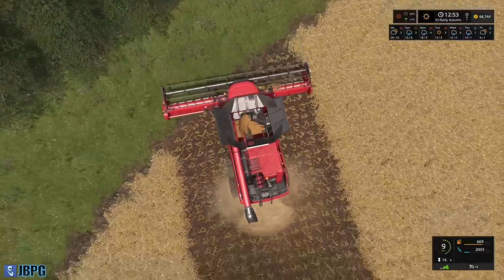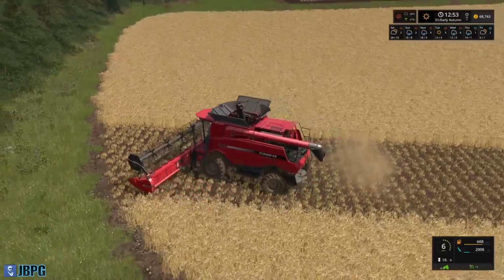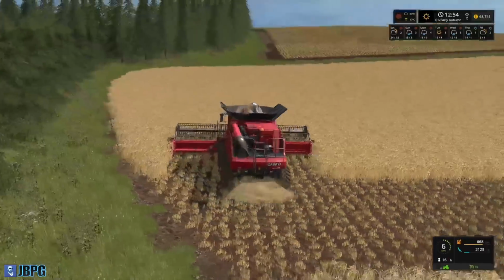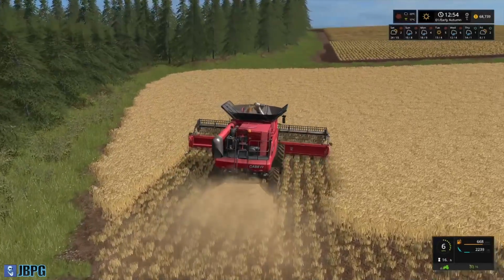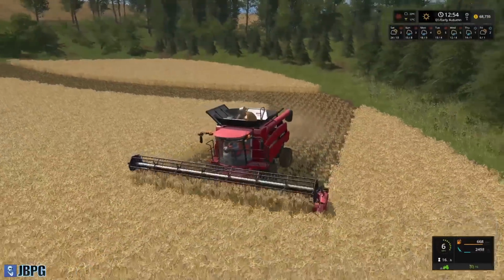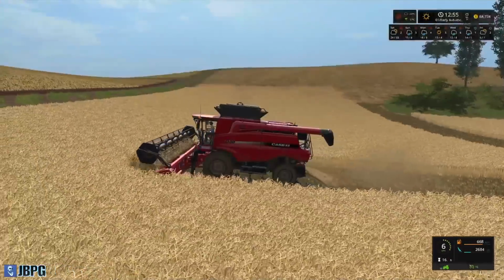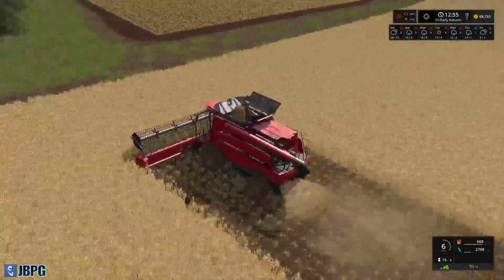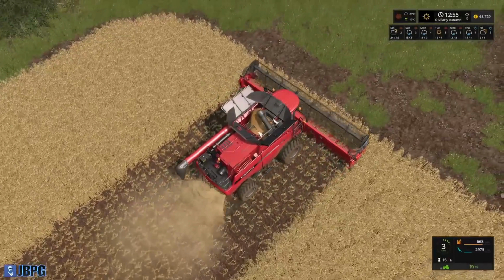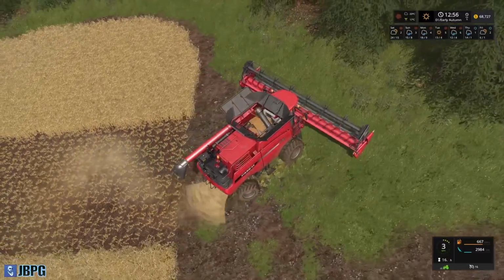Just try and pivot here. Go across the field here, come back along the bottom, and then we can swoop into that section, and then do a second pass there, and then tidy up whatever remains here, and then we can send him up and down this section just here. Shouldn't take too long to get done once we get onto that bit there. I think we're going to have a little bit left over. I pivoted maybe just a fraction too early.